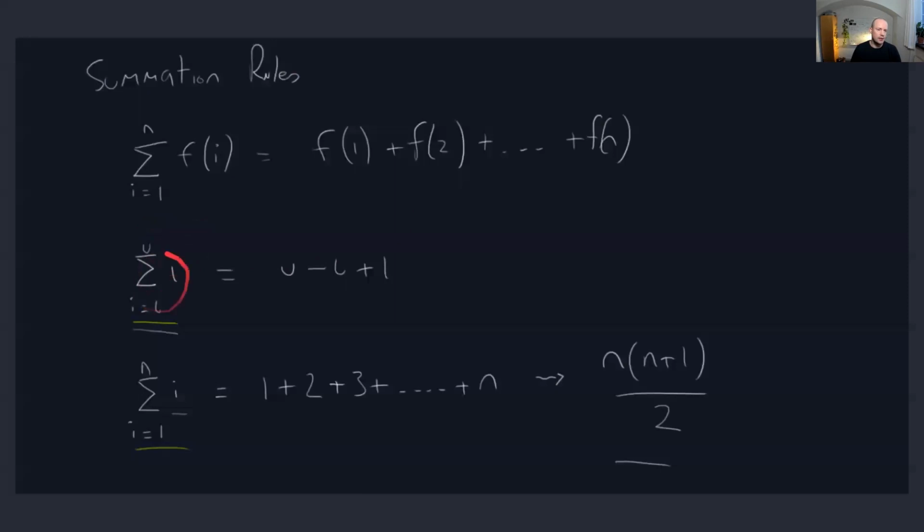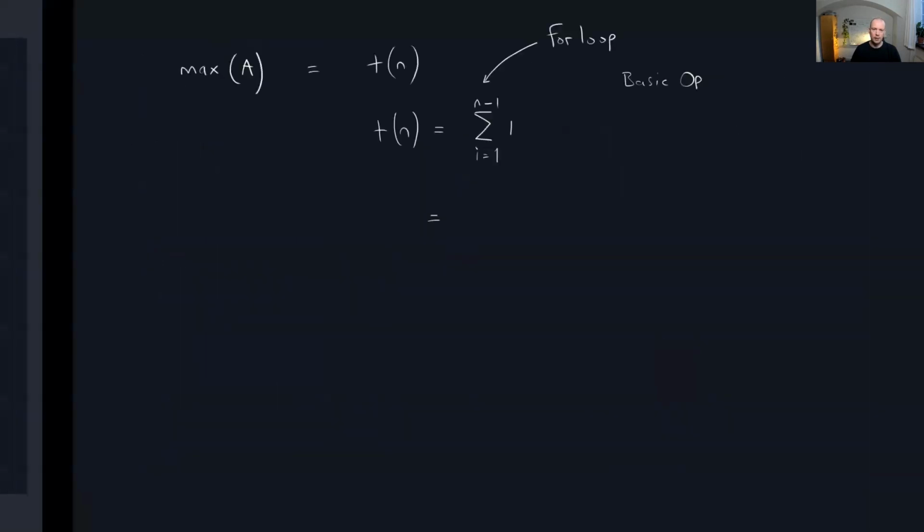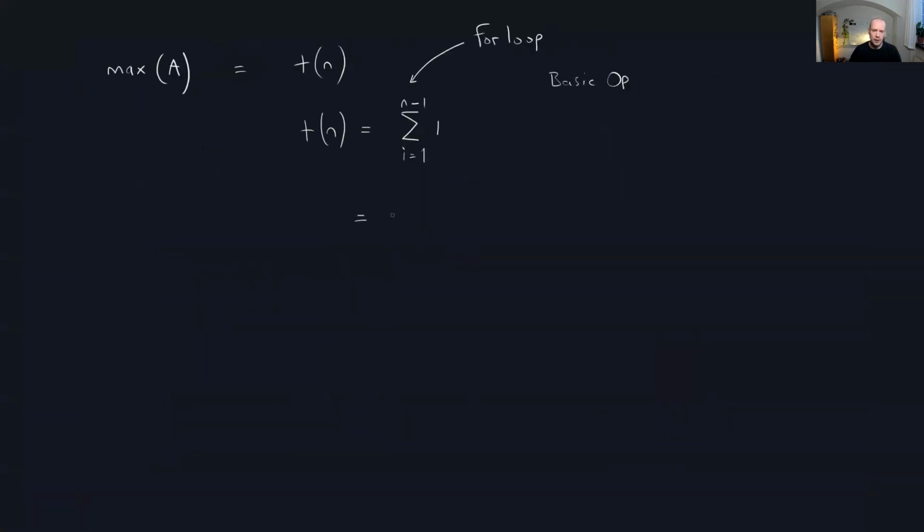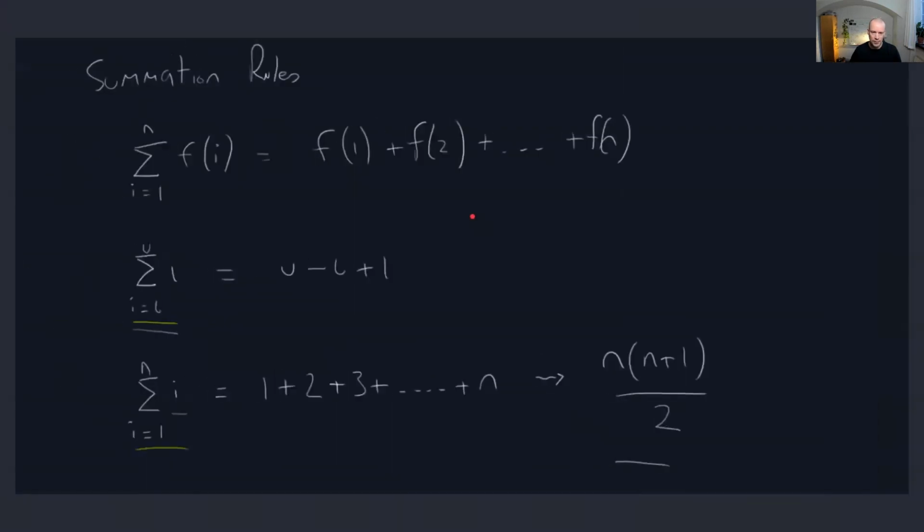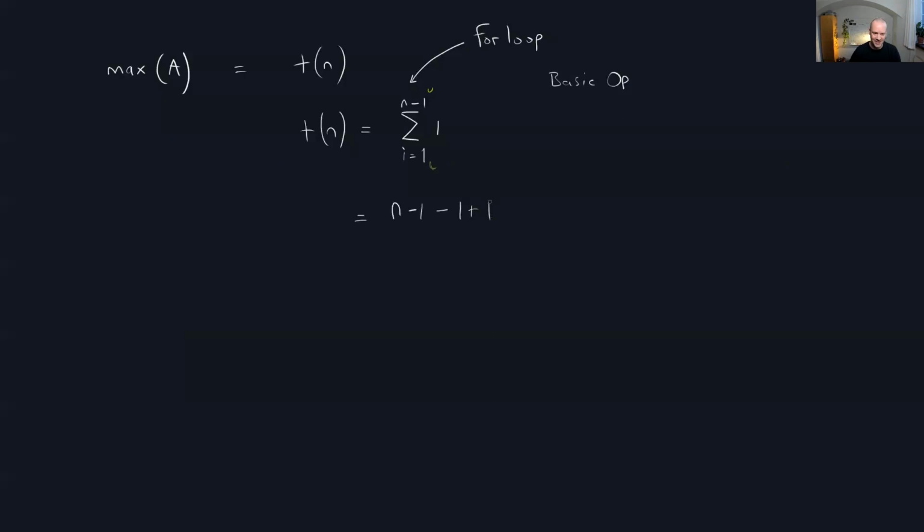If I go back to the summation rules, we can take advantage of this and just take the upper limit, minus the lower limit, plus 1. So the upper limit is n minus 1. Let me label that: that's the upper, that's the lower. That was a really bad attempt at an L. And minus the lower limit, which is 1, and plus, was it plus 1 at the end? I always forget, plus 1. That's why we review the summation rules every single year. So we have n minus 1, minus 1, plus 1. So it is n minus 1.